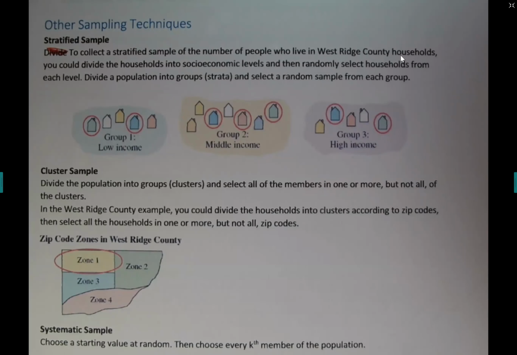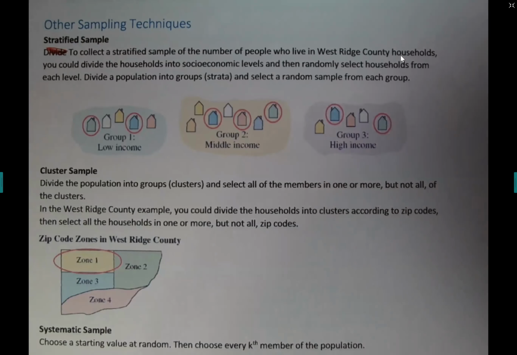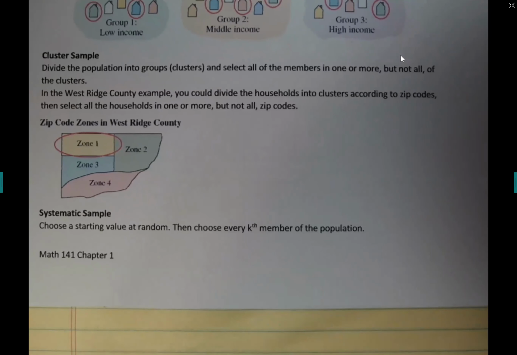That would be a good technique if all the sections, the segments, have very much the same characteristics. So then it doesn't matter where you pick from, whether you picked entire zone 1 or entire zone 2, zone 3, zone 4. It's just going to cover the entire population. This is another way that statisticians collect samples. They use cluster samples. Any questions about this? We will do many more examples later, guys, to distinguish between those sampling techniques.